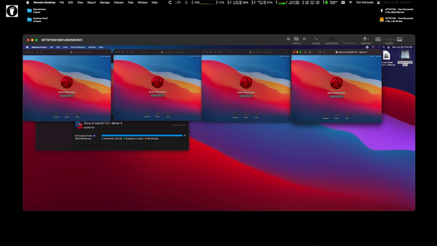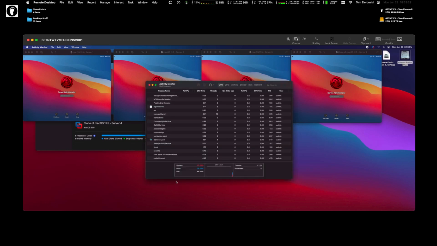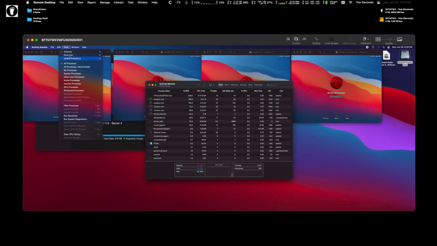In fact, let's take a look real quick at Activity Monitor, because I'd love to see what kind of stats we have. Let's look at all processes. Let's look at update frequency very often. And I think that's it.